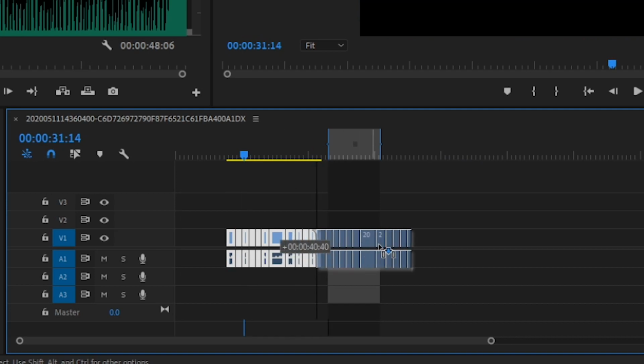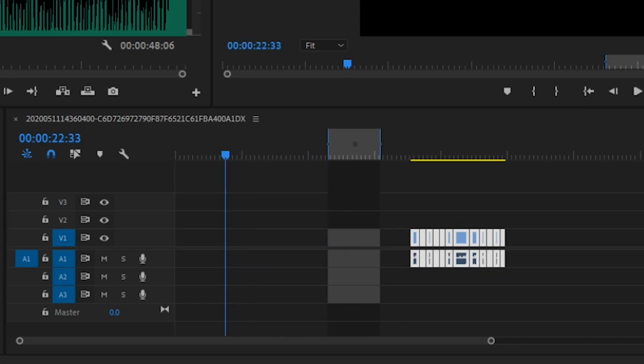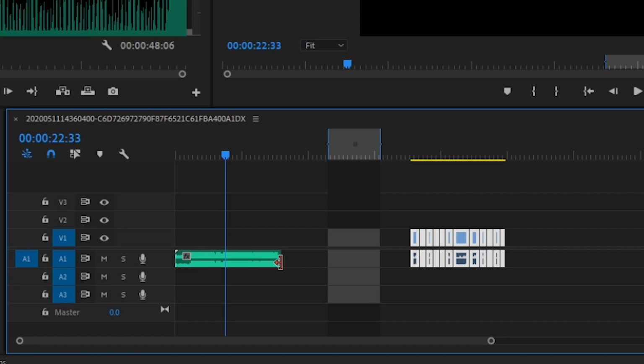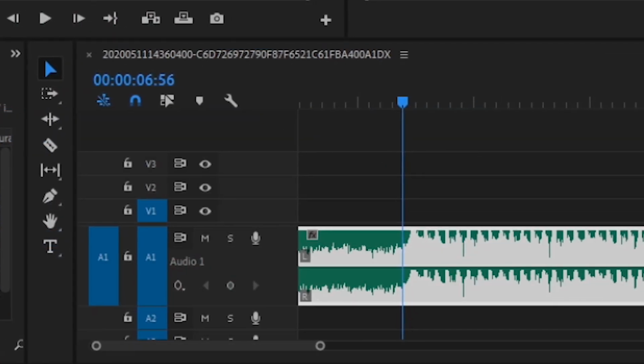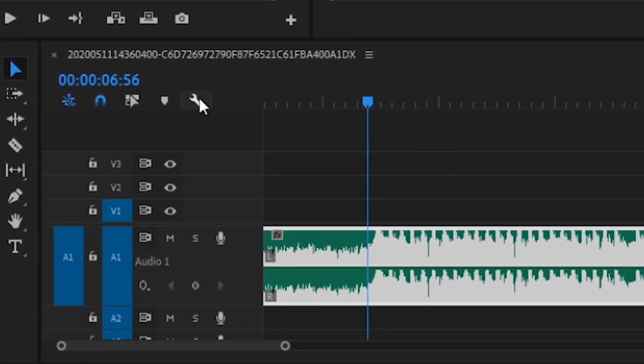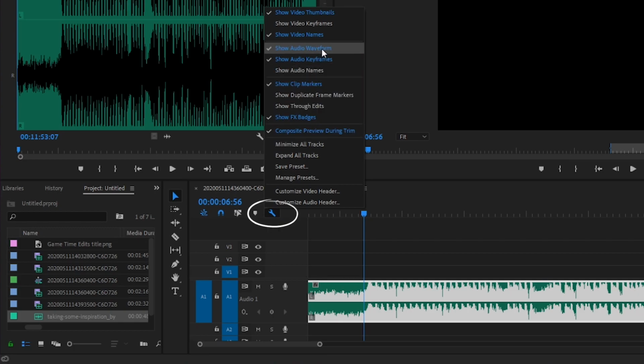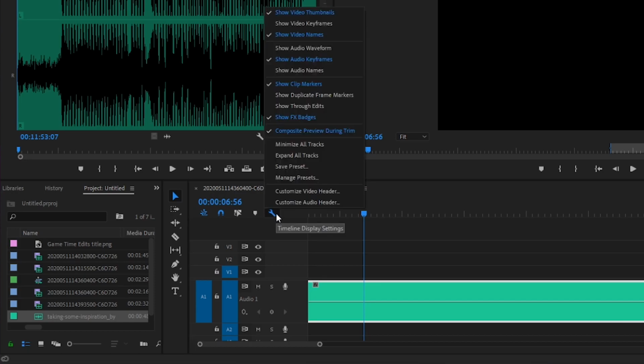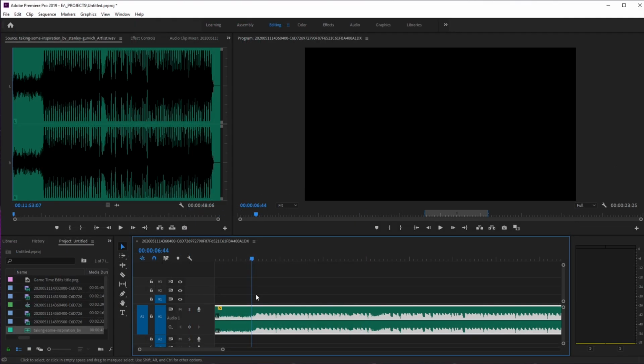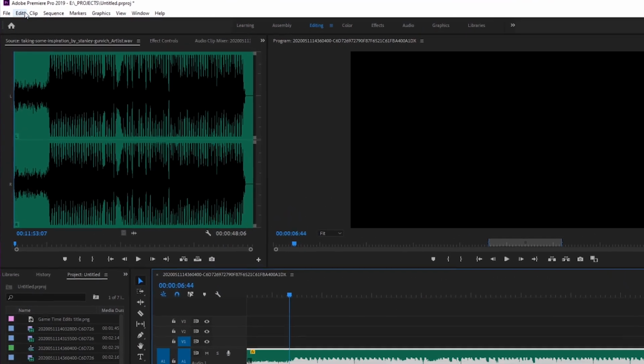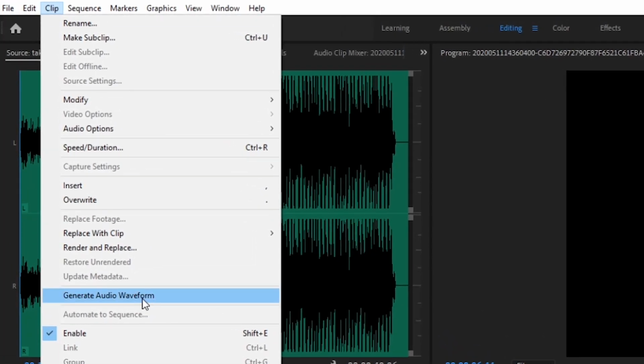I'm going to move my compile draft a little further down my timeline, then drag and drop my chosen music onto audio track 1. Expanding it visually on the timeline will make it easier to see our audio waveforms. If you currently have no waveforms, simply click the spanner icon and select Show Audio Waveform. If your waveforms still aren't showing up, you can force Premiere Pro to create them by selecting the track, going to your Clips menu, and selecting Generate Audio Waveforms.